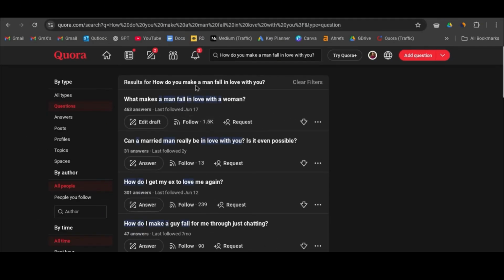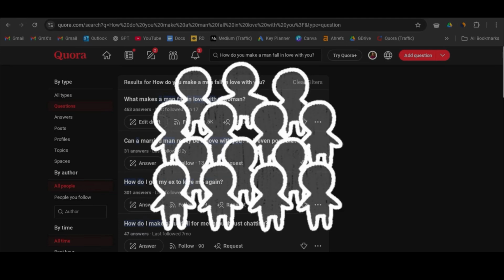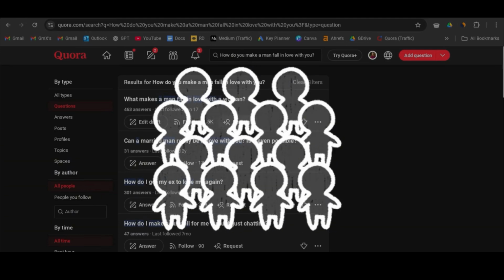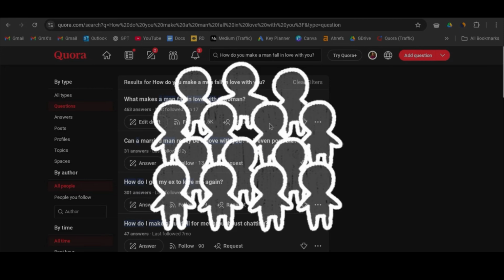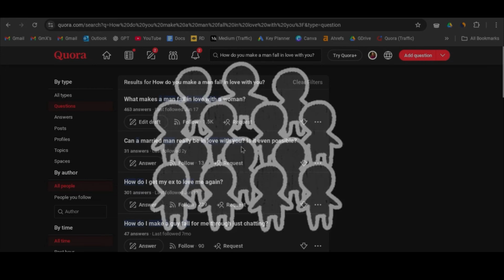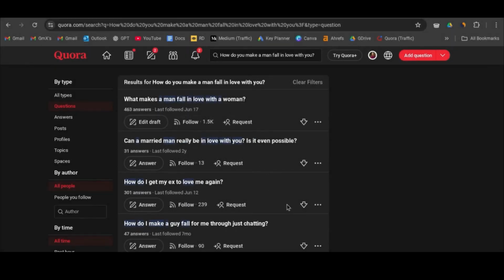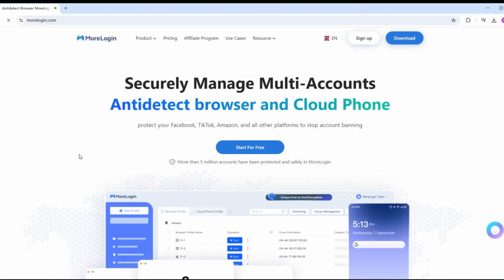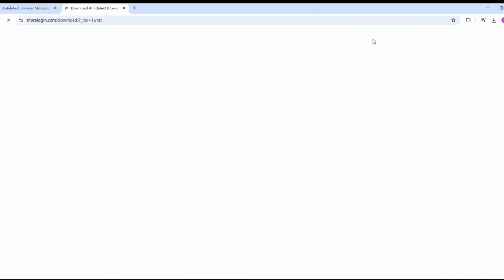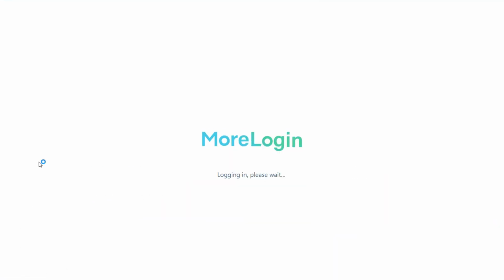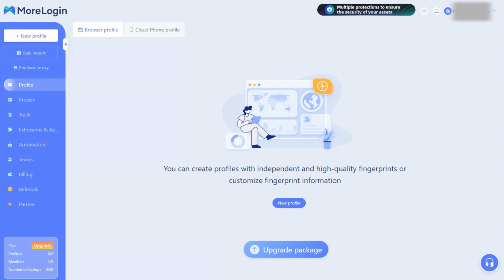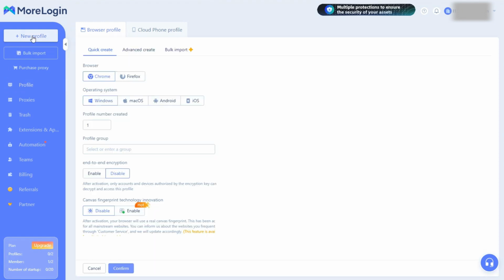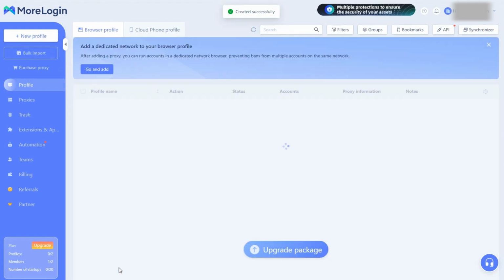If you want to see results faster, use more Quora accounts to comment and reply. This will give you more opportunities to be seen, or you can make more accounts to run different niches on CPA Grip. If you want to do so, don't forget the most important thing. Use an antidetect browser. By the way, I love MoreLogin so much, because what we need is stable, free traffic. As long as our account exists, the answers will continue, and we'll always have the potential to earn money. Don't let foolish account bans cut off your income stream.